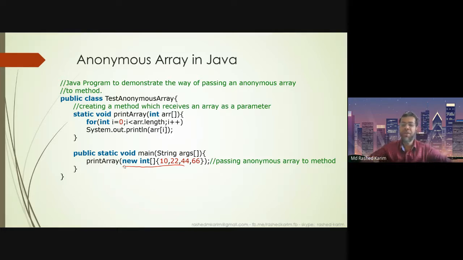I will show you when I go to the collection framework. I'll use the anonymous object. There will be no name. That means instead of Student golam equal to new Student, I will start only from new Student, with no name. Understand? So that object will be created with no name. This is called anonymous. Other than that, everything is okay.